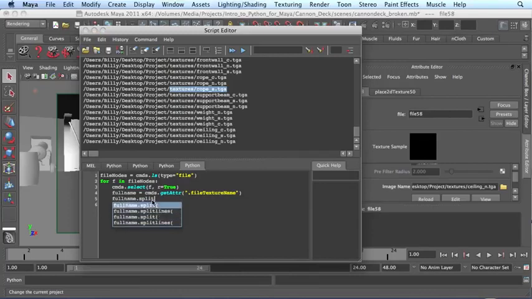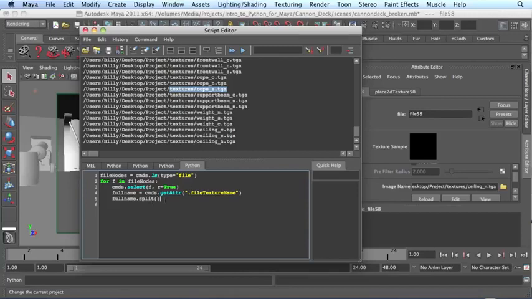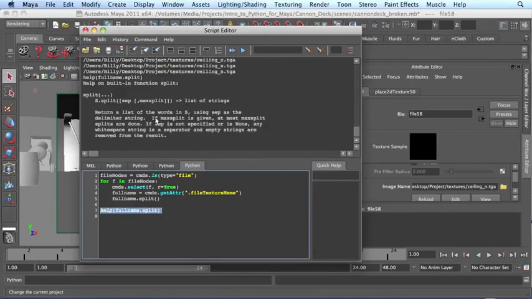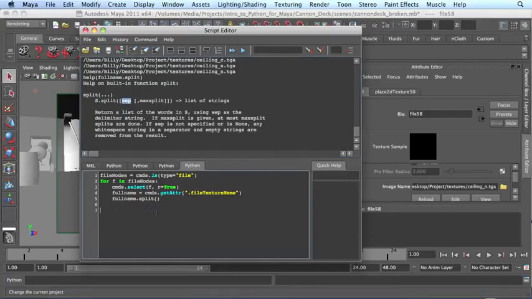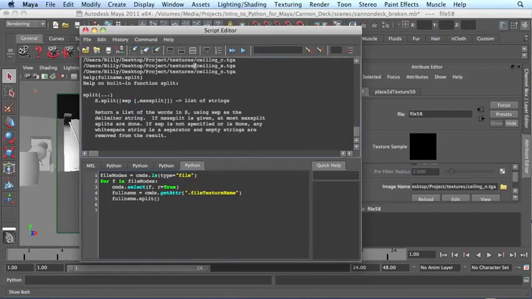Let's see if it'll show us some output here. Okay, we want to split this string. And what split does, if we want to find out, right? This will tell us split takes a separator and optionally how many times you want it to split. So let's get rid of this here. And what we want to split on is these path separators.